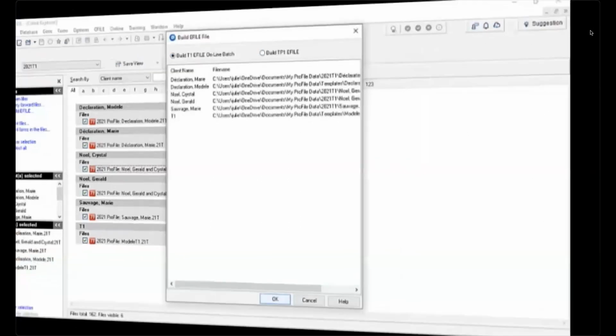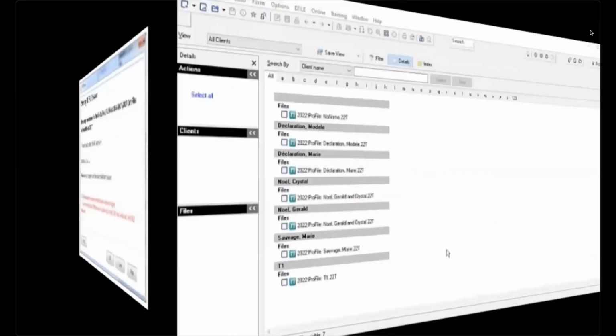So you'd select OK. Then you'll see the following e-file session window. So you'll see starting T1 e-file session, and then the next window that will come up will be the confirmation window or a rejection window with errors for certain files or all files. A batch e-file error will look something along these lines. So you'll see the name of the client plus the e-file error. So there could be 1, there could be 3, there could be more, depending on the size of your batch and how many files have errors.